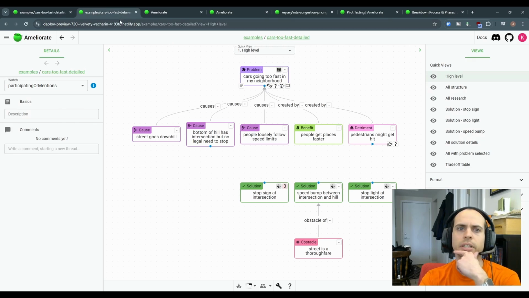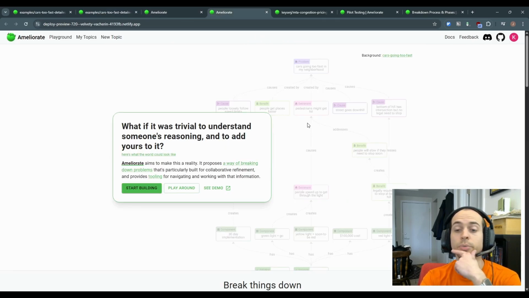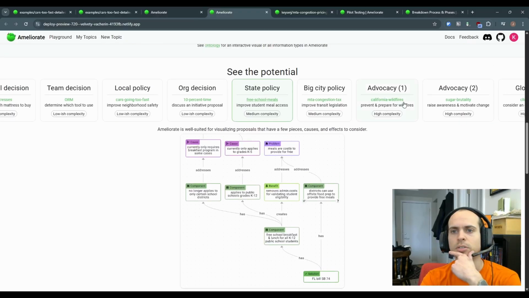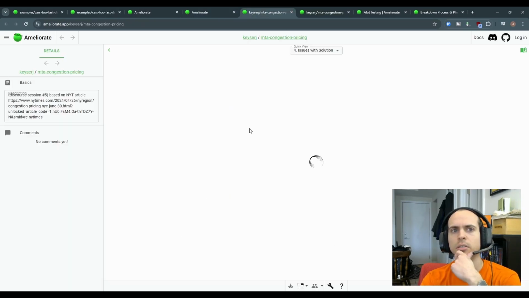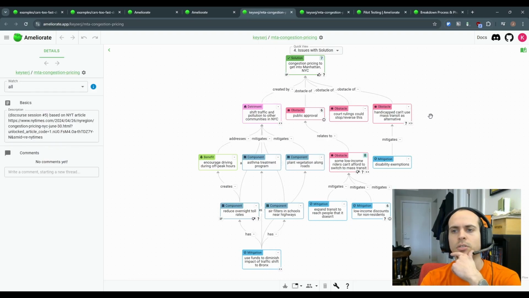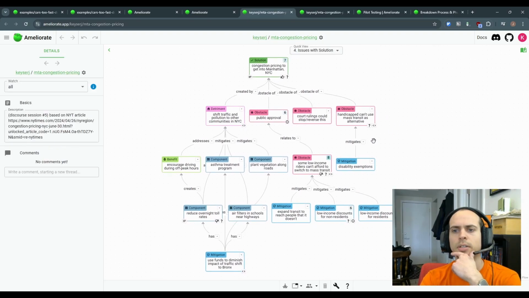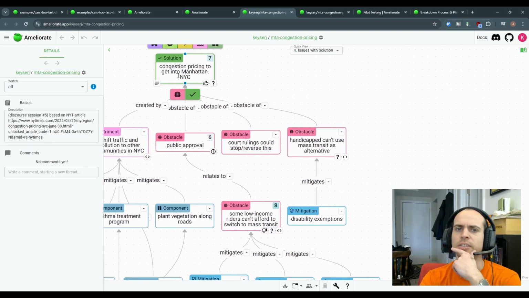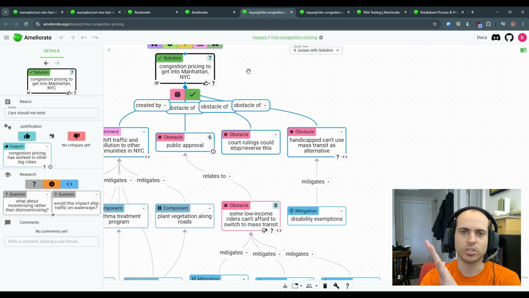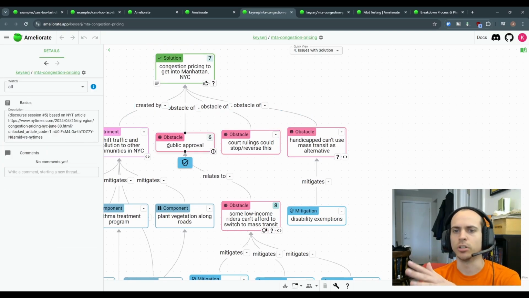Added mitigation nodes, which we can go to the examples to see. I think this congestion tax has mitigation nodes in it. Here we are. So mitigation nodes, you can see there's a core solution somewhere, and it has concerns.